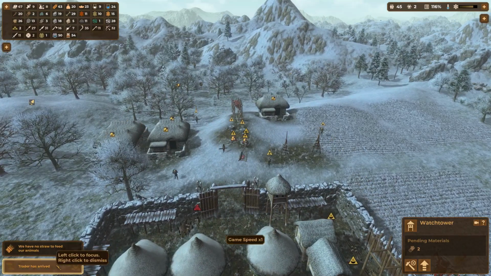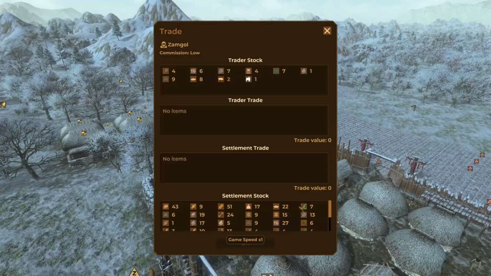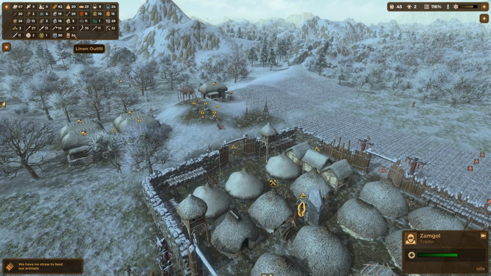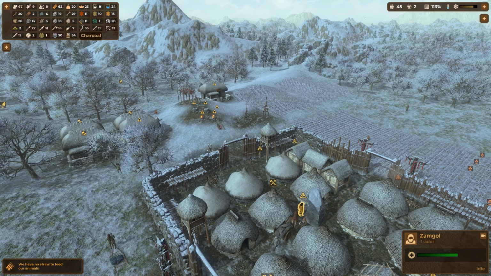At least we're getting the defensive structures. And I didn't check last time. Yeah, I'm pretty sure they didn't have straw. Okay, let's see now. 50, 54. So let's say that we can take 20 of those and 10 of those. We still don't have... we have... Okay, okay.